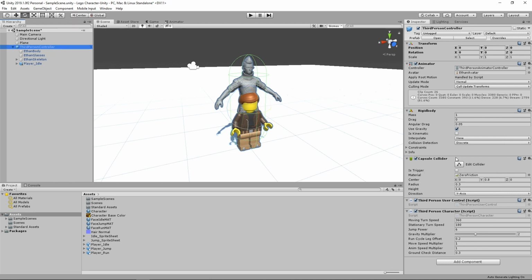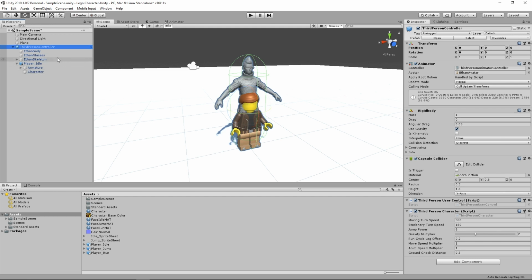And the main thing that's driving the character, the animations, is this animator. And you can see here that the animator has a third-person animator controller, and it's got an avatar, the Ethan avatar. Now, if we come over here to our character and scroll this one down, we see we've got an armature. This one up here has a skeleton.